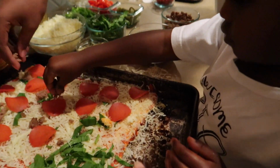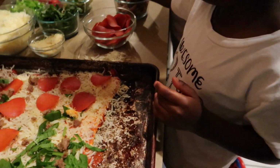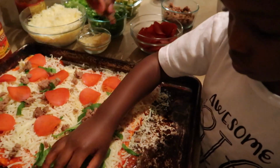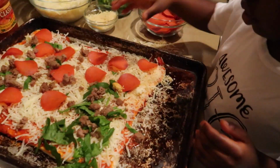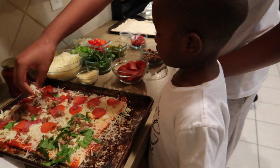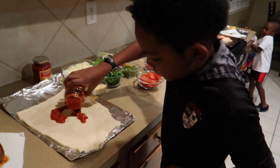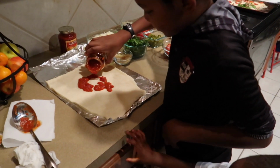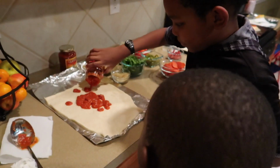Micah, now you putting some, what are you putting? Turkey sausage? Yeah. What's this, bacon? Turkey bacon? All right. Yours look good, Micah. Yeah. Mine is good. Okay, y'all done. Go wash your hands and put your pizza on the side. Let's pick it up. Okay. That's all? Might want to put a little bit more. That's good.